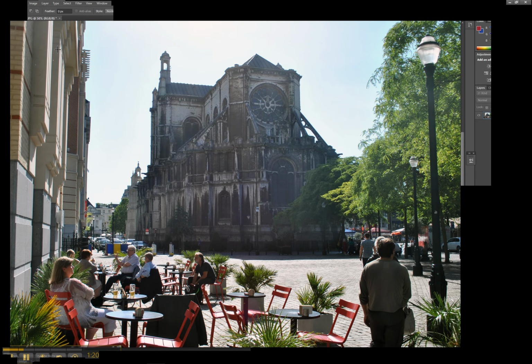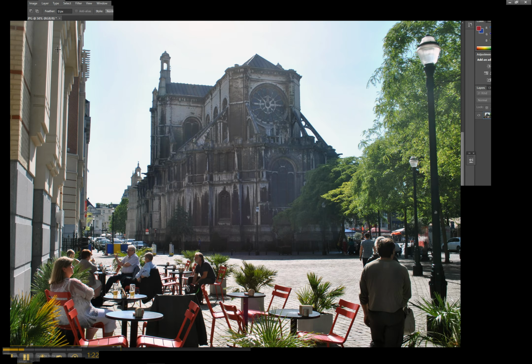A lot of the common things that I like to do first thing when I'm editing a picture is I like to see what the software would do. It has these nice features called auto tone, auto contrast, and auto color. I like to hit these one at a time and see what they do to the picture and understand what the software thinks it should bring out. So we're going to go ahead and auto color it.